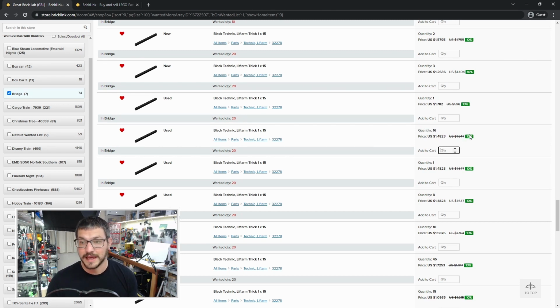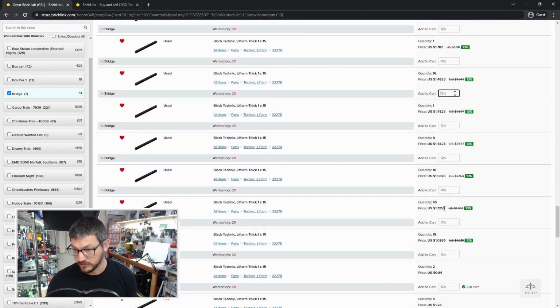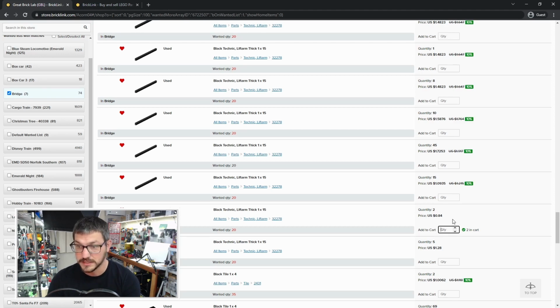Well, clearly I can't add 20 at this rate or wherever the cheaper one was at, because I'll only find new. Okay, if I can add 2 of these, but there's already 2 in the cart from that lot. So $1 here, so I can add 15 of these, and then I can add another, I need 5. I need 5 from this one here, okay? And then I can add those to the lot.